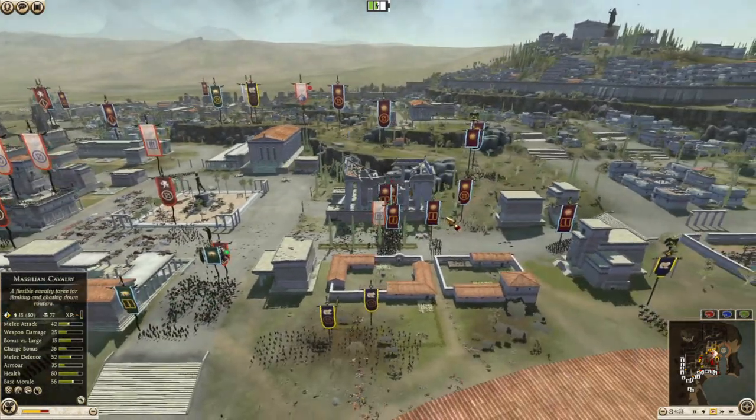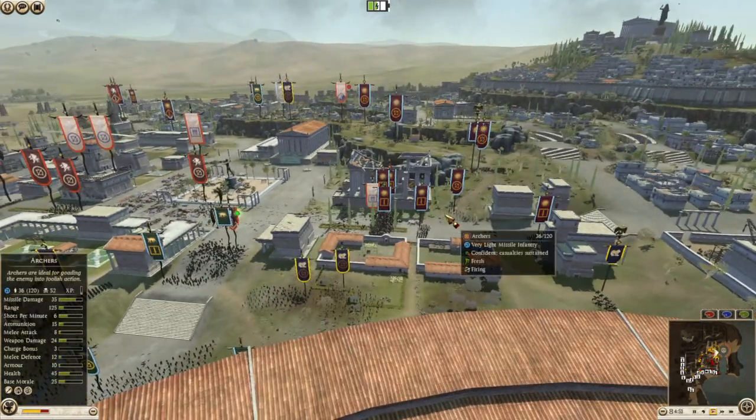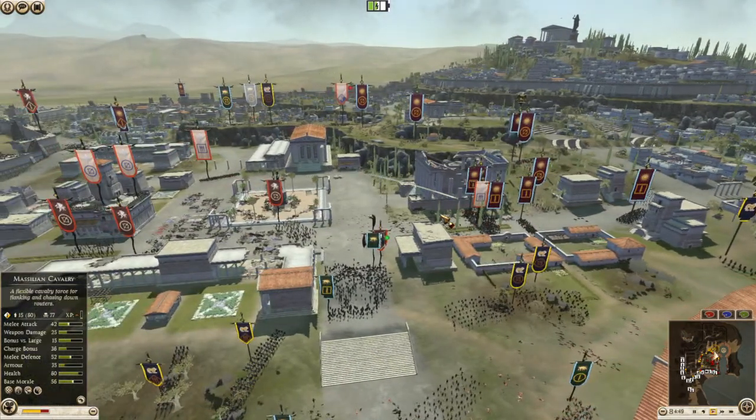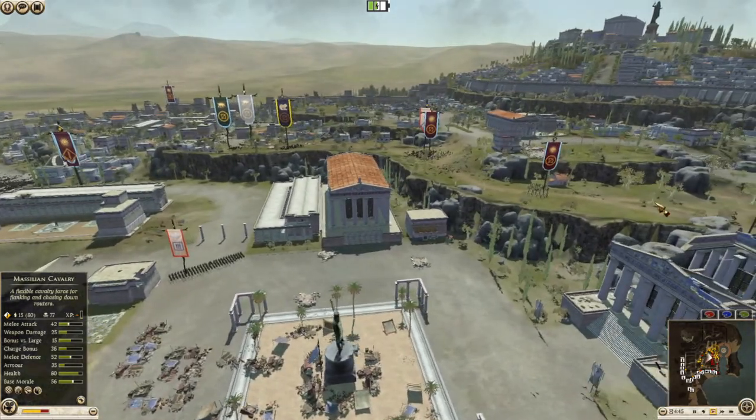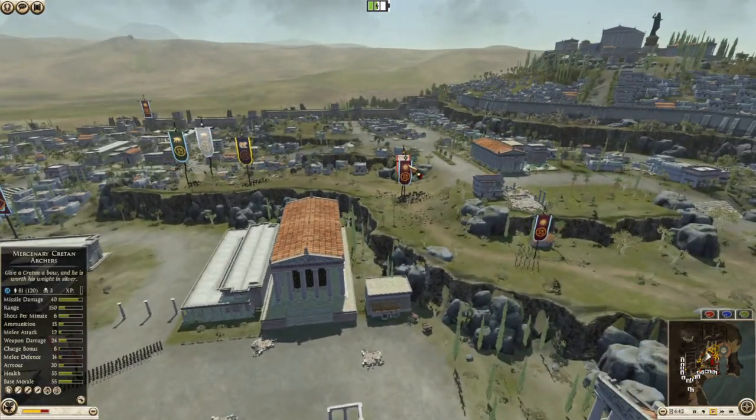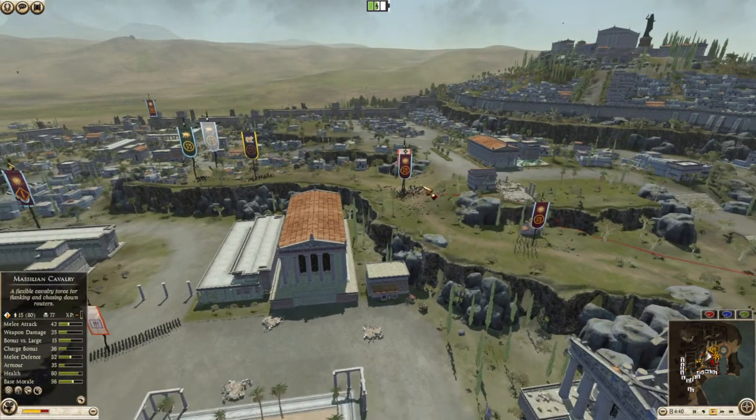I mean, his army composition wasn't exactly great. And he's not really doing much to protect his archers. I mean, even if he left his shield bearer general over here, that would have been better. RDI is just ripping through these archers.